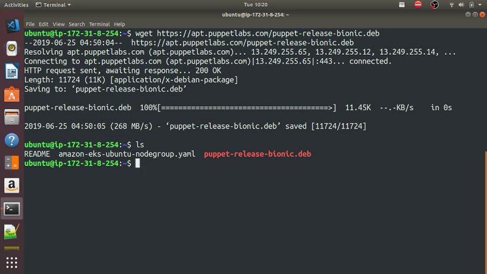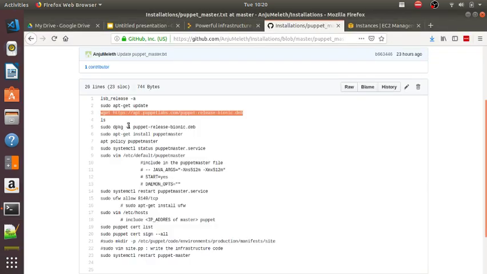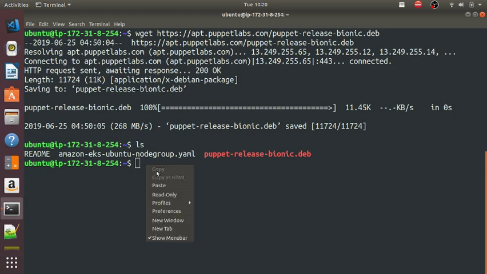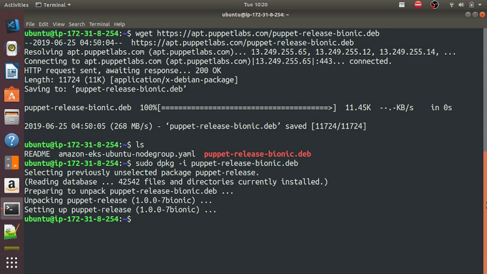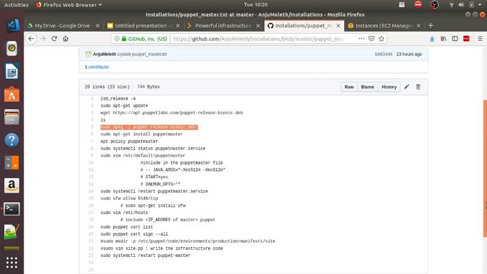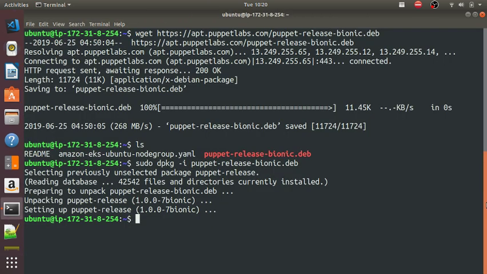So we have the puppet release bionic.deb package ready. Now I am going to install this package. It will take some time. Yeah, it's also done. Now I'm going to install Puppet Master.